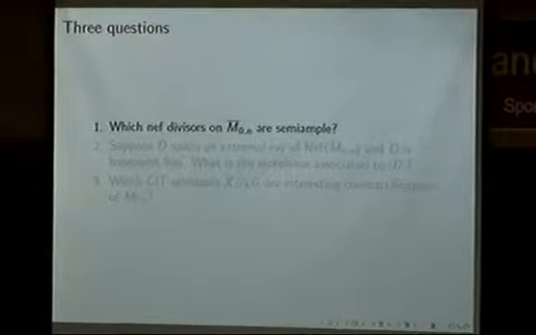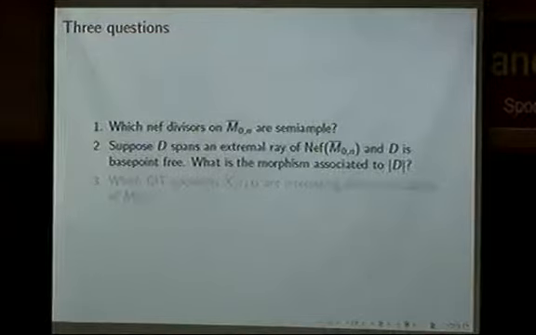are semi-ample? Now, in positive genus, we have an example due to Keel of a line bundle which is Neff but not semi-ample. On the other hand, many people believe that M0n bar is a Mori dream space, in which case the answer to this question is every Neff divisor would be semi-ample. But really, to me, that's just a preliminary question for my second question.